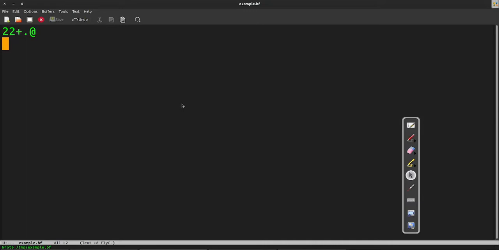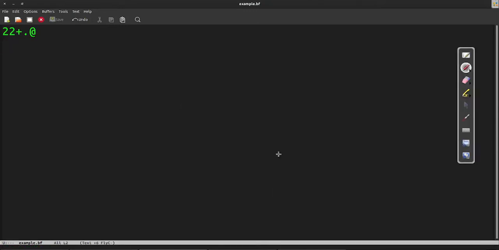The memory model of Befunge is stack-based, similar to GolfScript. We keep a value stack that's initially empty, and over the course of our program, we push values onto the stack and do some computations on them. This is a simple program which performs the timeless computation of 2 plus 2. First, we push 2 onto the stack, then we push another copy of 2 onto the stack, then we add them, print out the result, and end the program.